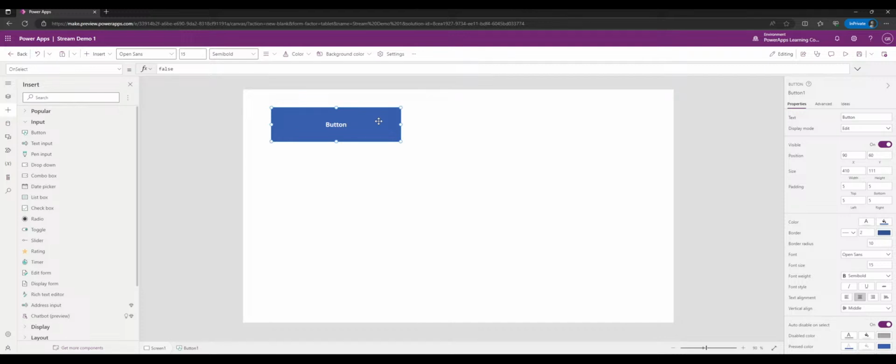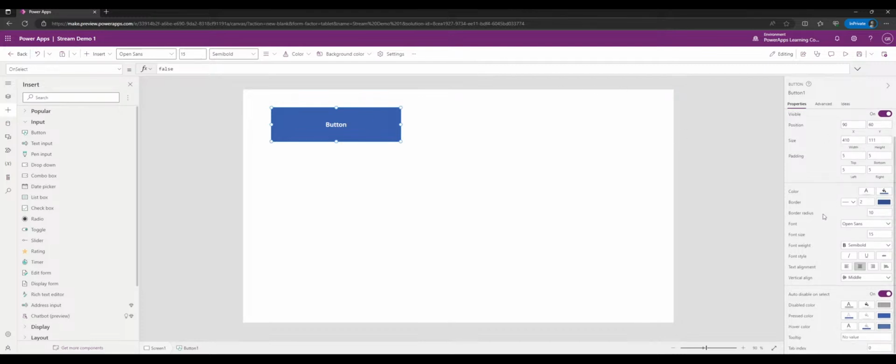Most controls that display text will have varying properties like fonts. We can change fonts. There's built-in fonts, so we can change this to Dancing Script or to Courier New, and we can change the font size, so we can make this really big, or we can make this really small.